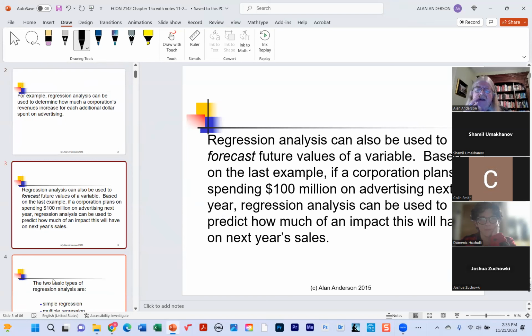So once that's done, you get more benefits from this, because now all of a sudden you can use your results to actually carry out forecasts. For example, if the same company says, listen, we now know that every extra dollar worth of advertising adds X dollars towards sales revenues. What if next year our advertising budget is $100 million? How much do we expect that to add to our sales? We can ask questions like that with regression analysis, because we have a model in place that explains that relationship.